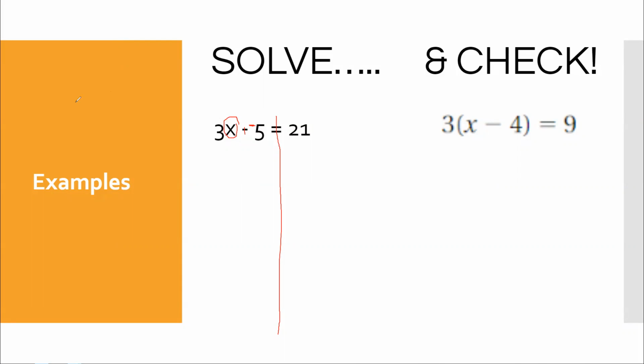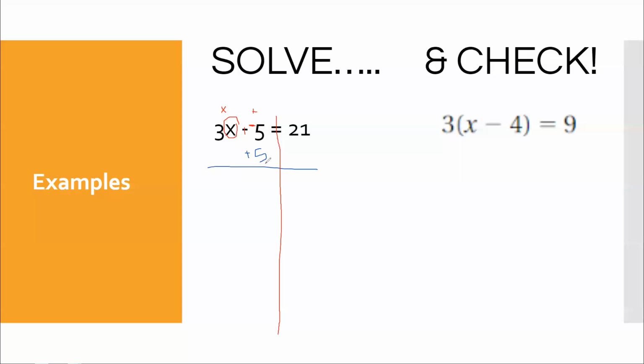So if you're not sure which one of these is being added or subtracted, look at your variable x. I know that this is multiplication because they're right next to each other. So I know my multiplication is going to be right here, which means this is the number that I'm adding or subtracting. So we're going to get rid of that negative 5 first. Remember, we want to get that negative 5 down to 0. So if I'm at negative 5, think about what I have to do to bring that back up to 0. And hopefully you're thinking about adding a 5.